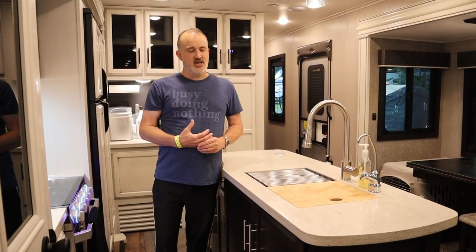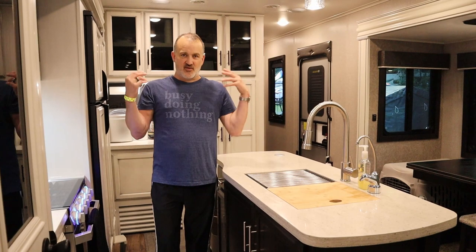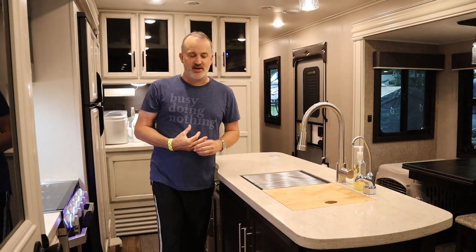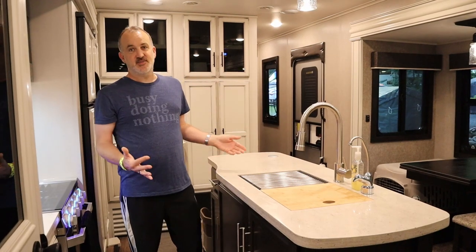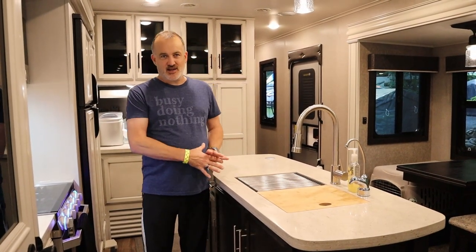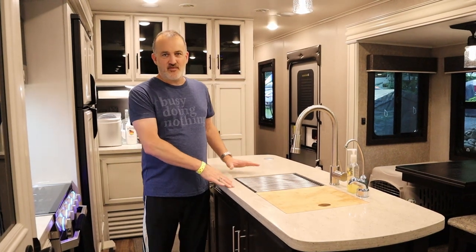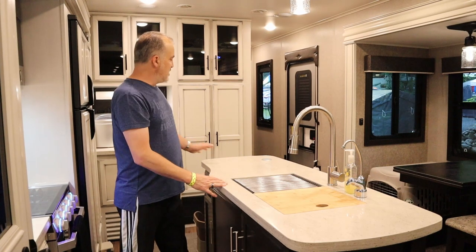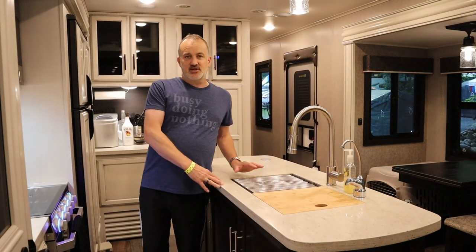Okay, and here, one of the nice features about this kitchen, of course, is that lots of people love an island kitchen. My preference is a front kitchen that wraps around, but that's just not an option with this type of floor plan, so an island kitchen is kind of the next best thing. I'm a counter space freak, and I like a lot of counter space because you want a lot of prep room for food and pots and pans and all your dishes and everything. So this is a very nice kitchen.